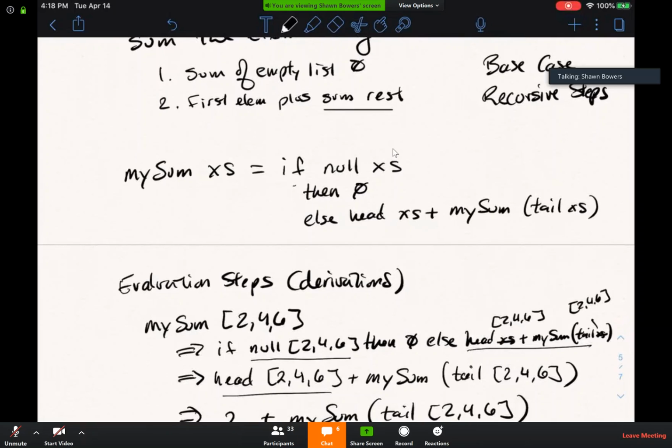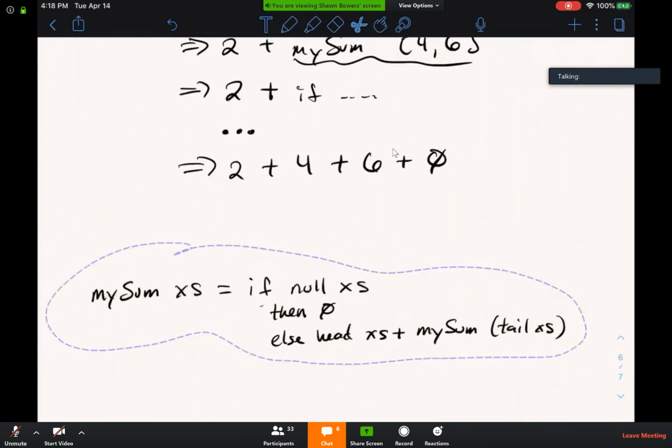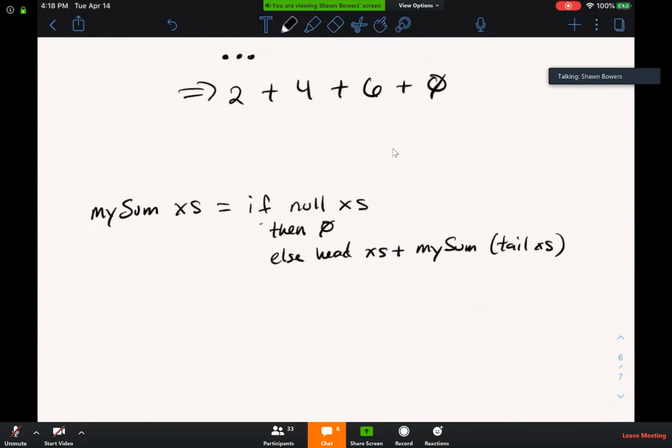The other thing that's pretty cool in this case is that if I come back to the definition and ask Haskell, what is the type of my sum? It is going to look at the right-hand side, and from what's given here, it's going to deduce or reason over the expression to come up with the type of my sum. So how does this work? Well, first of all, it knows what the input is, this xs thing. So it knows it has one input and it produces one output. And you can just look at the function to see that in this case.